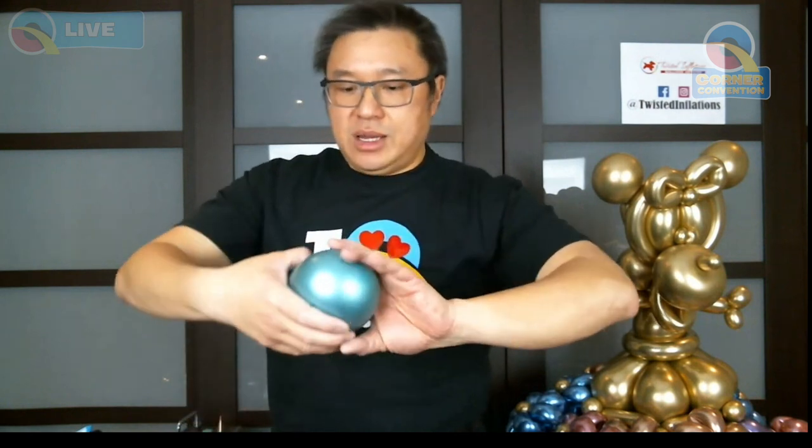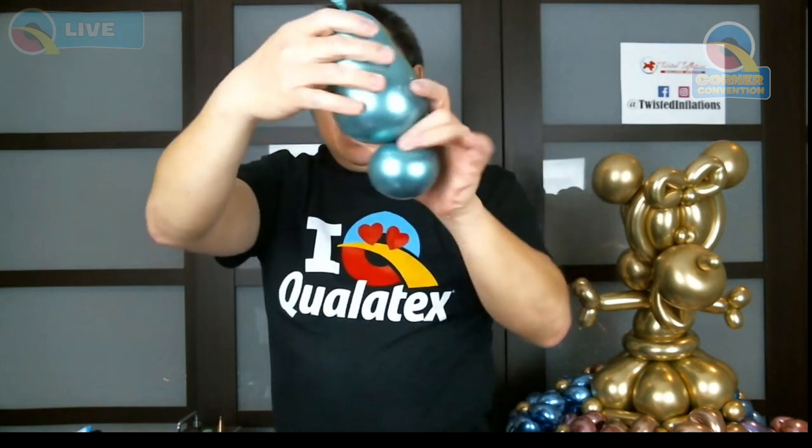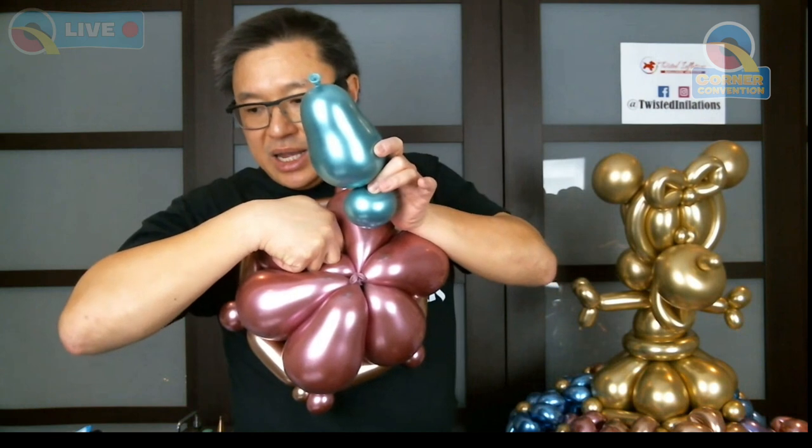Okay, this balloon is heavily underinflated, so you can do a lot of things with it. So we are going to squeeze it. So now you got a pear shape. Okay, again we are going to make a bubble, a bigger one at the tip. Now we are going to push this bubble inside the dress onto the other side.